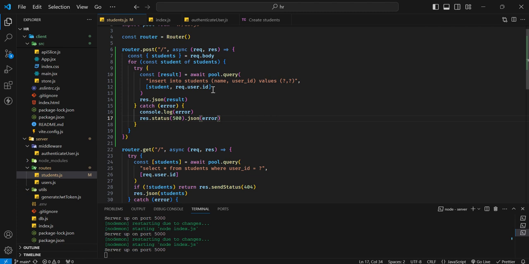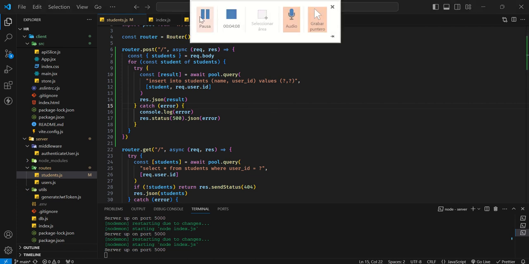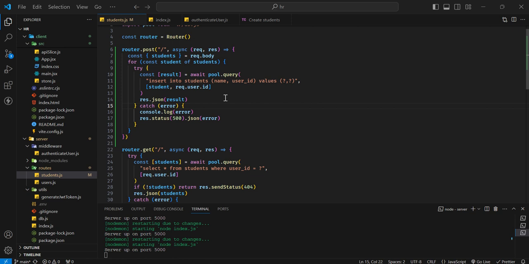Let's give it a try and see if this gets saved into the database. I just need to check that I don't show any sensitive information before, so I'm gonna pause the video. Okay, so I couldn't find a way to hide my information from the database, so I'm just gonna do the query here to see the new students that are inserted.